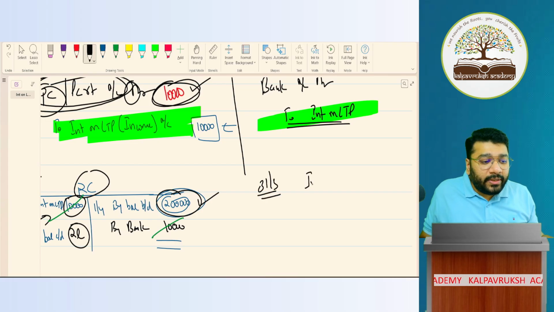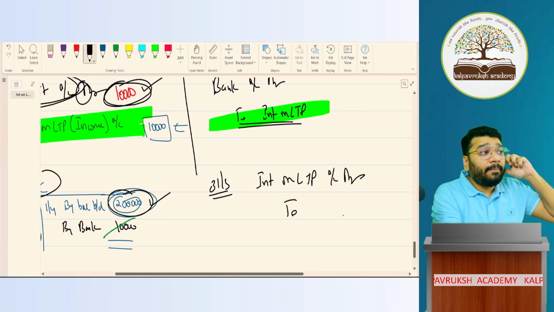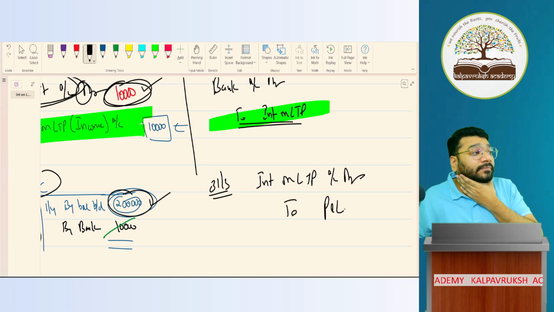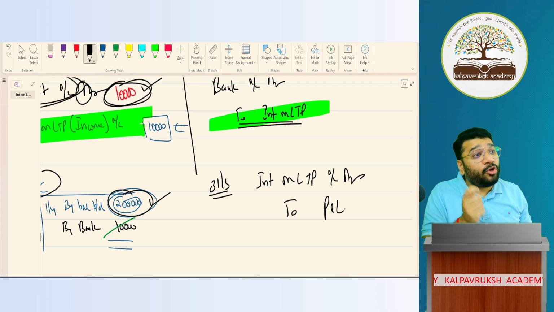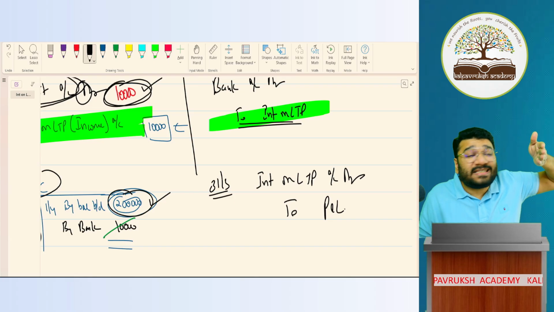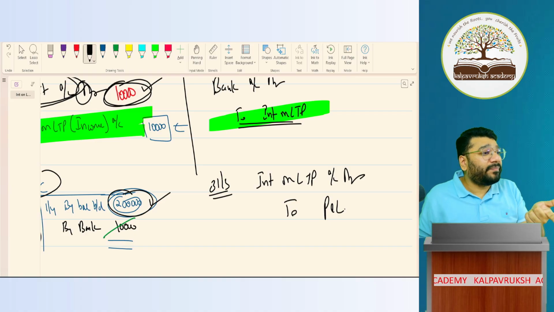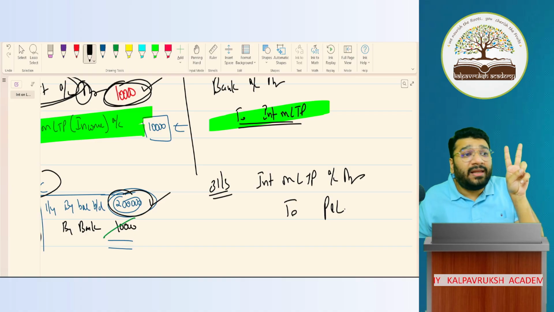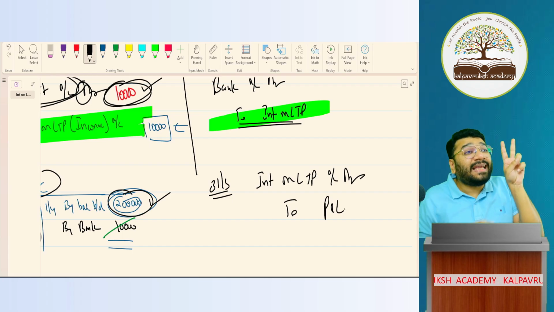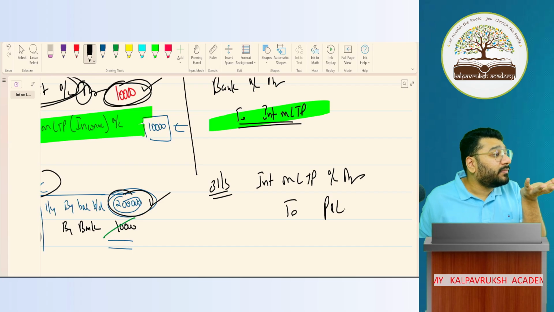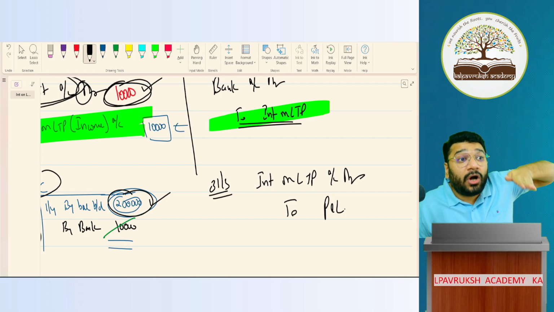So interest on loan to partner account debit. And where am I shifting this to? P&L or P&L appropriation? P&L account. Why to P&L? If you say charge against profit, no, I'll take a stick and beat you nicely. Charge against profit is an expenditure item. It is expense. This is income. In charge against profit, only two examples will come: one is interest on loan by partner, and second is rent payable to partner. This is expenditure. Charge against profit means an item which reduces your profit.